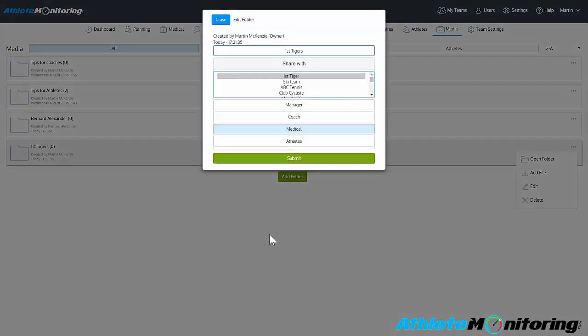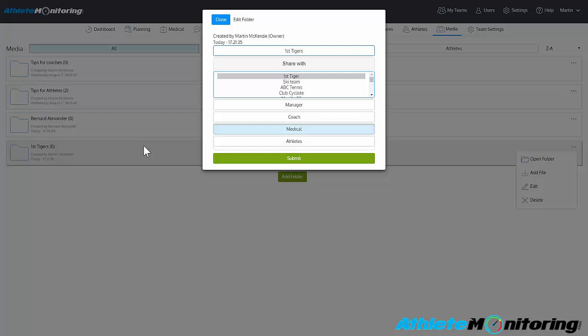Now I want to talk more about how user types work with folders. Like I mentioned, you can explicitly set certain user types to view folders, like medical users, by selecting them here. Allowing a set of users to access a folder automatically gives them permission to both view the folder and edit the folder, as well as add files and folders within it. They will not, however, be able to delete the folder or any files within it that they did not create. There are two exceptions to how this works, however.